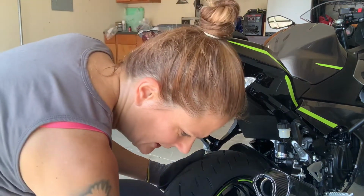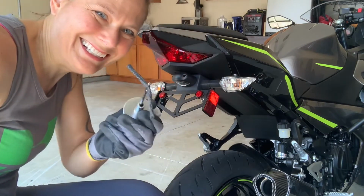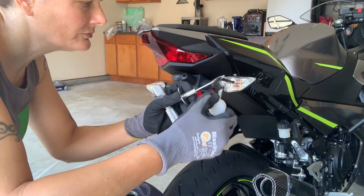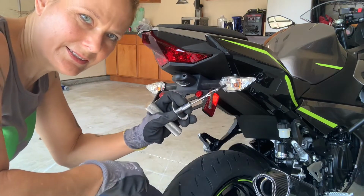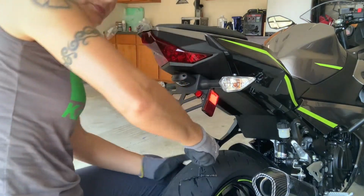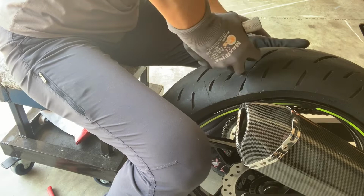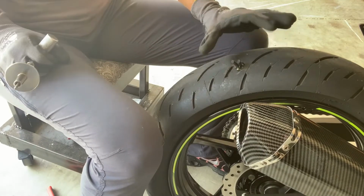Now once I got the hole reamed out, I will take my pre-threaded installation tool and put some rubber cement onto this rubber. That's an extra layer of protection to make sure it stays and protects and fills all the holes. Then we will press it in. And we'll press it in about halfway in there. And then quickly pull it out. And it should stay in.